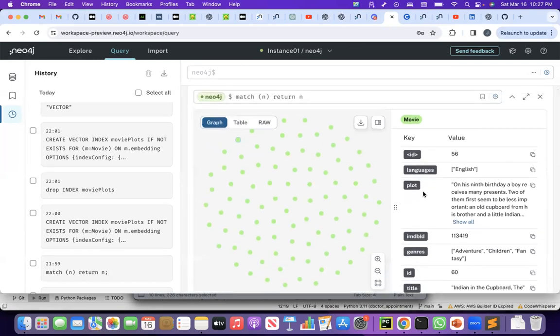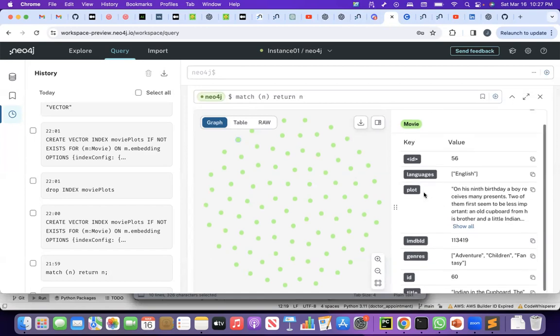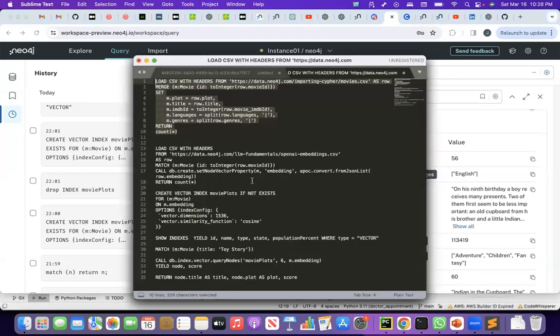Now we will create embeddings on the plot, on the text. I already have a CSV. This is the CSV where I have the embeddings of all the plot descriptions for the movies.